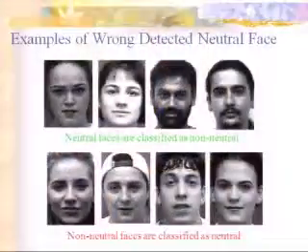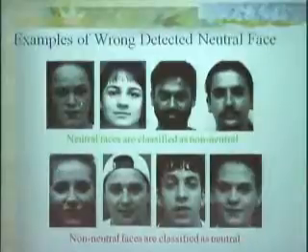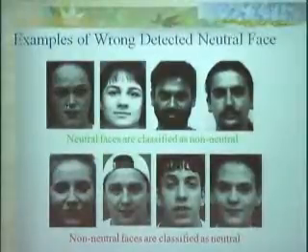Here are some examples of wrong classification results. For the upper part, the neutral phases are classified as non-neutral. From the coding, they say all those are the neutral phase, but our system says they are non-neutral. This one, I think maybe that's her neutral, but it looks angry.